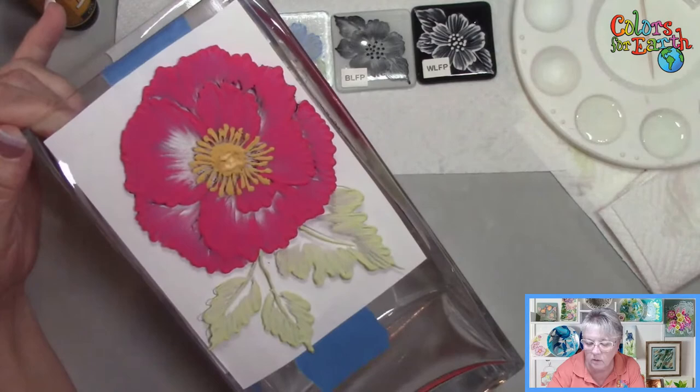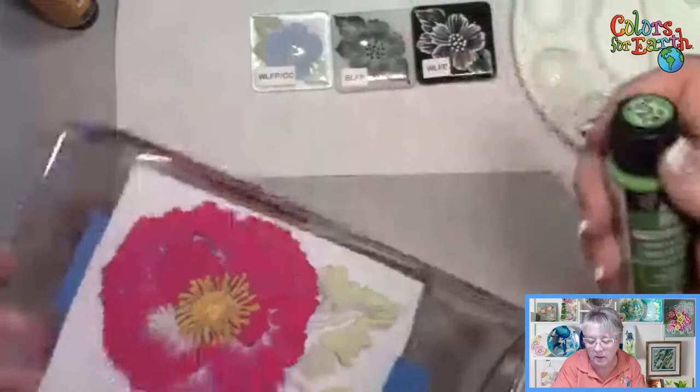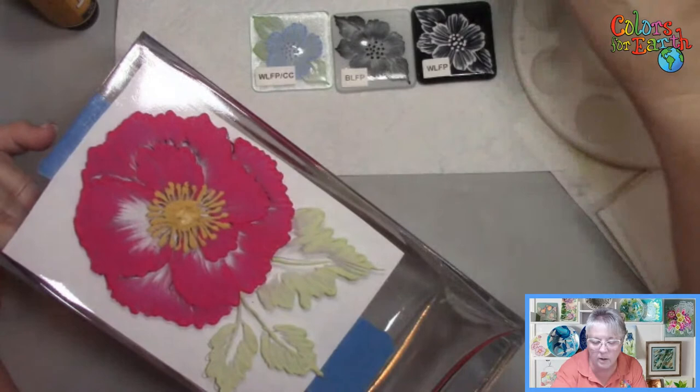And I'm going to use an acrylic to do that. So I'm going to go over here and I'm just going to reach. I've got what's called fresh cut grass. Again, it's a multi-surface. And you know what? I don't want that in my palette, so I'm going to put it inside a little cup. I only need a dot of it.